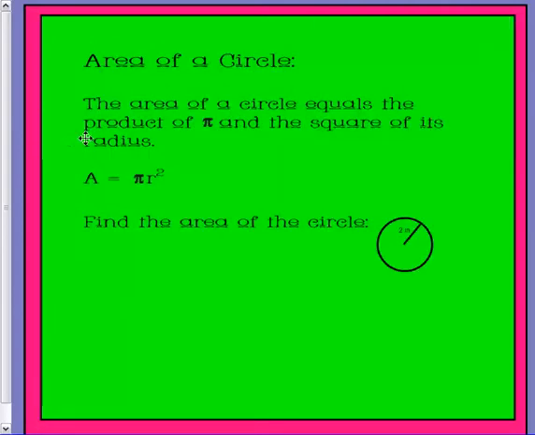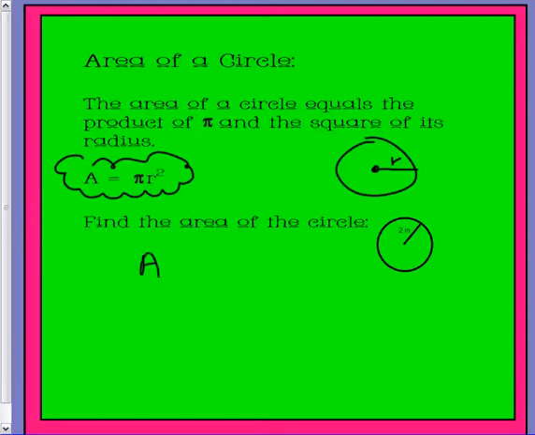All right, so this is the formula for area. Please write it down in your notebook. Area equals pi times the radius squared. And we know that the radius is always half of the diameter, or it is the center point of a circle and it extends to one side of the circle. Okay, so if we have 2 inches, let's find the area.